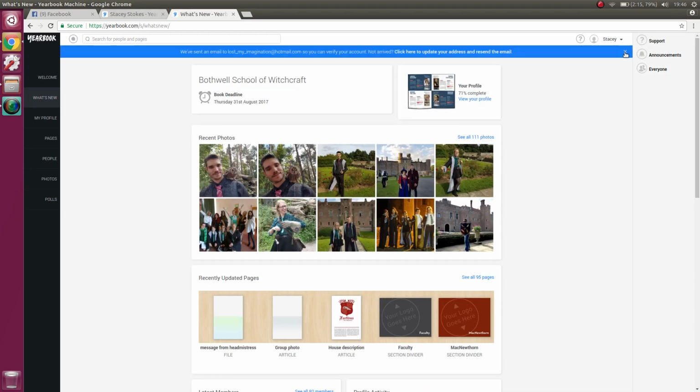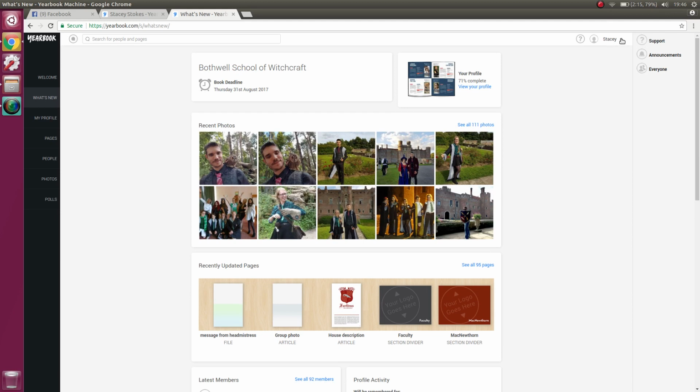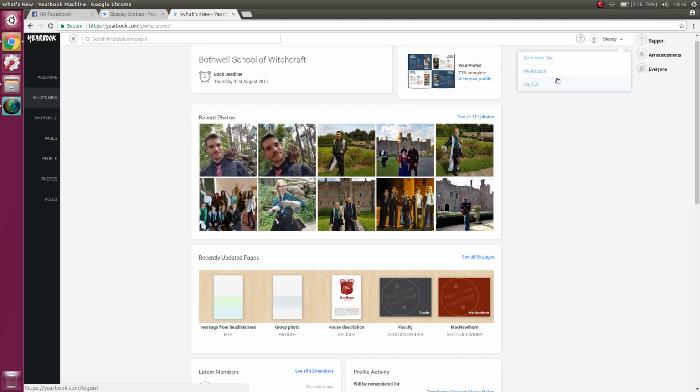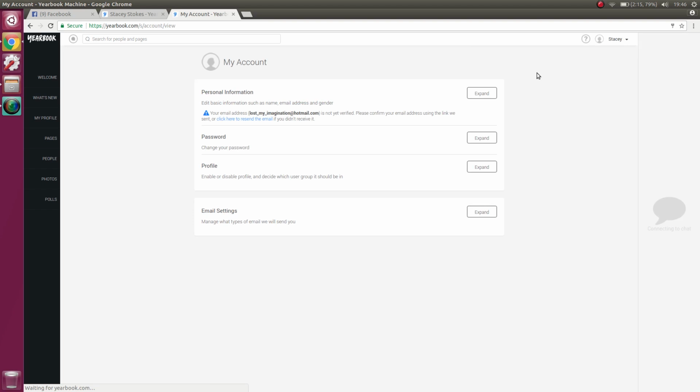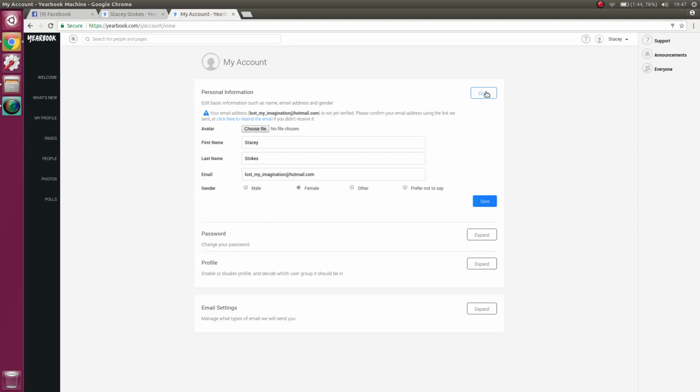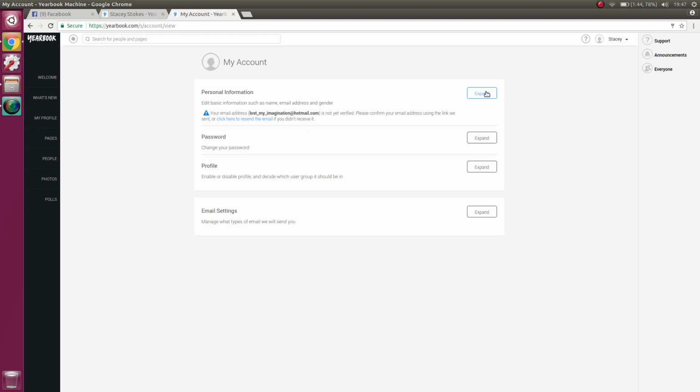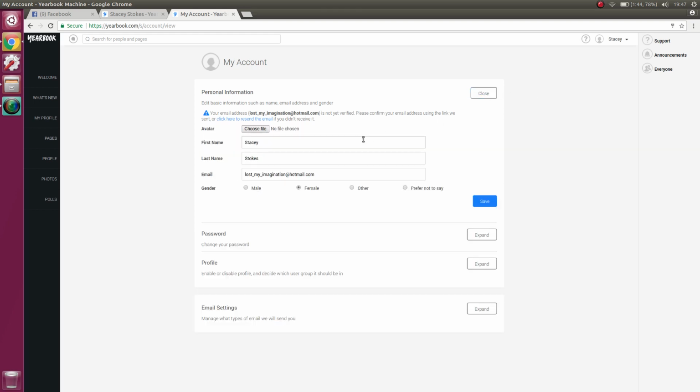First thing to go through is your account. So just click on your name at the top and go to My Account. Here is where you can change any of your account details. So if you need to change your name, for example, you might have used your own name instead of your character's name, or you might notice there's a misspelling, or you might want to change your character's name, anything goes. You just click on the personal information part, so all I did there was expand, and that allows you to amend your information here. I don't know why I asked for gender, I don't see how it's relevant, but that is by the by.